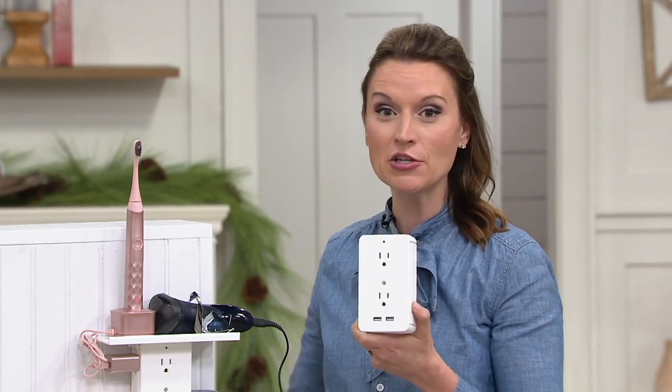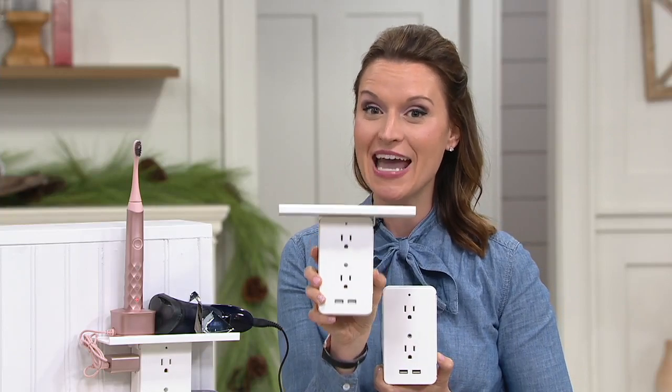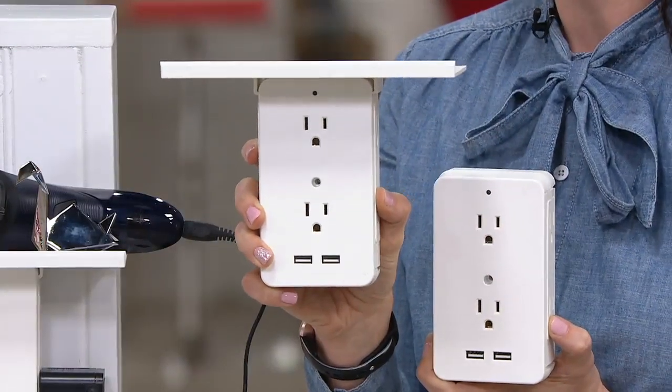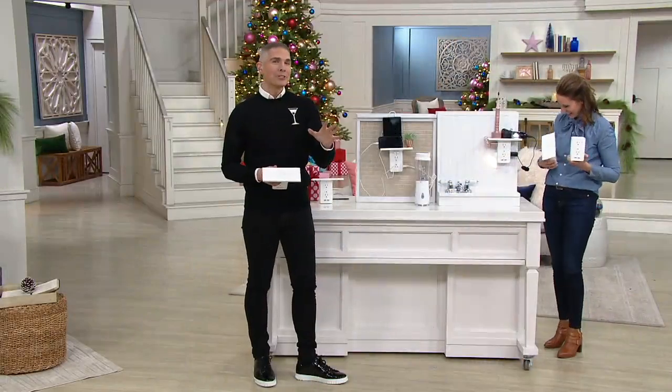And it gets better. You not only get one, you get 2, and you have the option of putting that shelf on there, because if you ask any organizational expert, they tell you to utilize that vertical space, get things off of the counter, clear up that clutter. Is that like the official from Marie Kondo? She's like telling everybody, yes. Find a shelf. It will help organize your life.